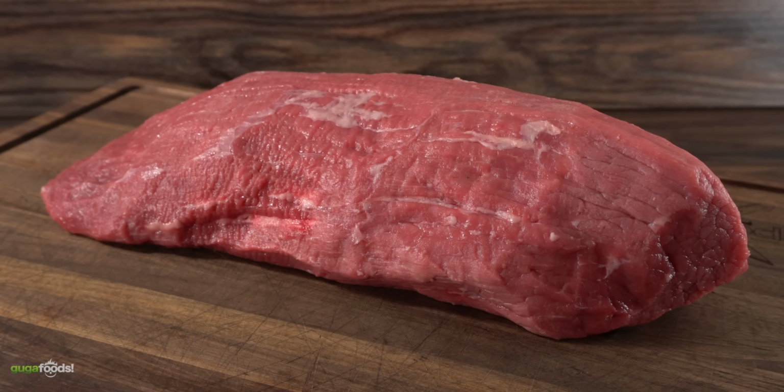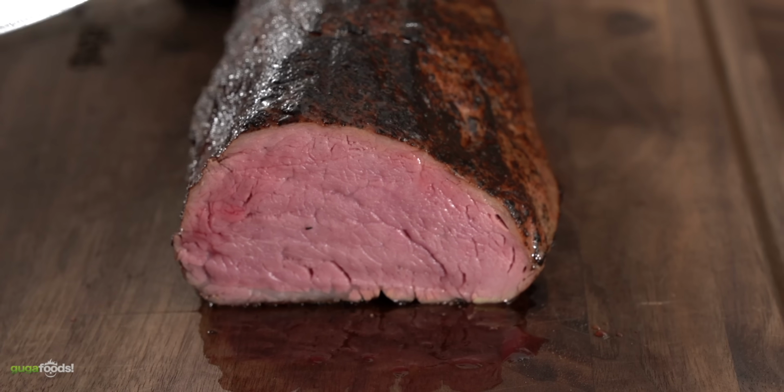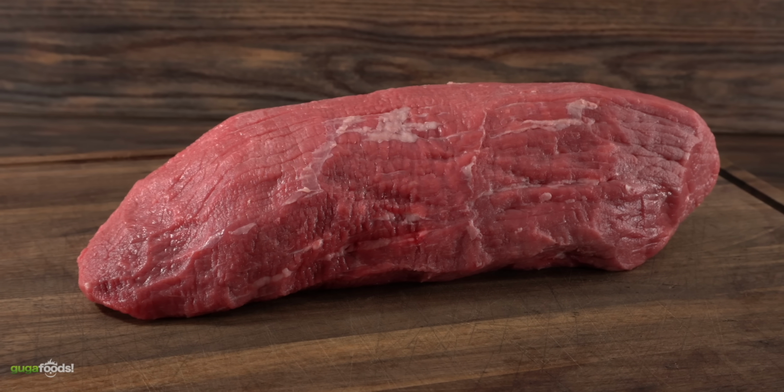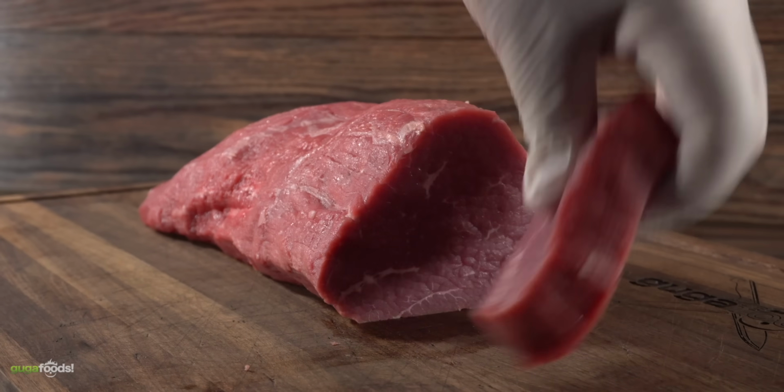Usually people do not use this cut as a steak but as a roast. If you cook it for a very long time, it can come out nice and tender. However, if you use the right equipment or the right method, you can actually get it quite tender just like a steak. So the first thing I need to do is to make steaks out of it.